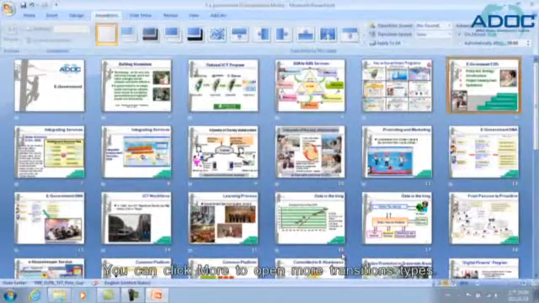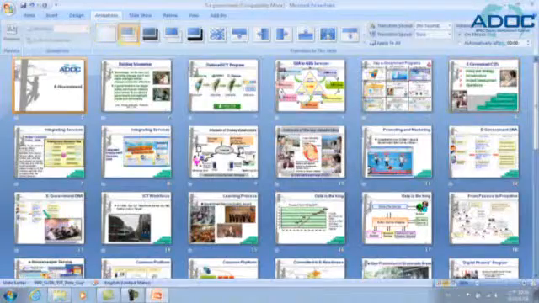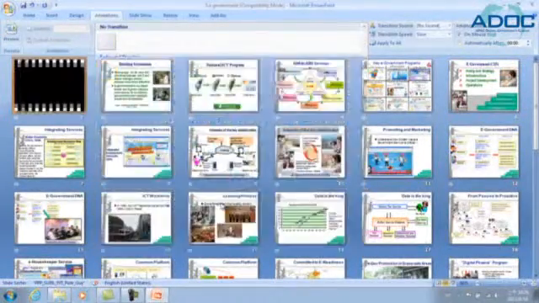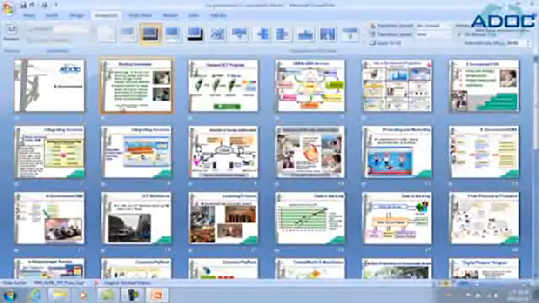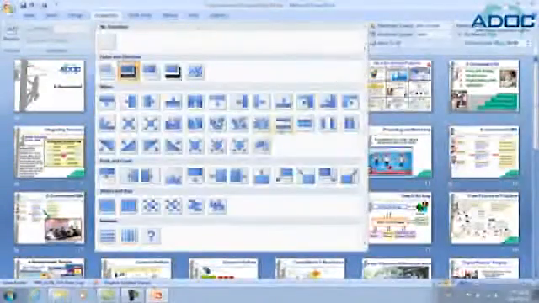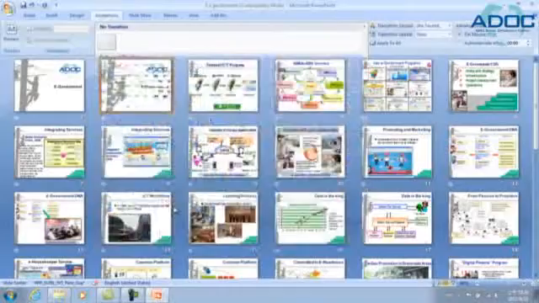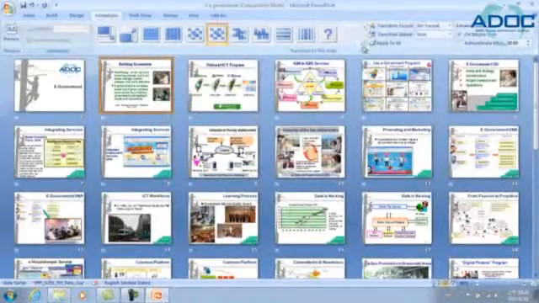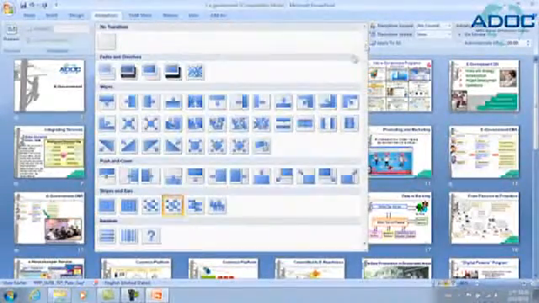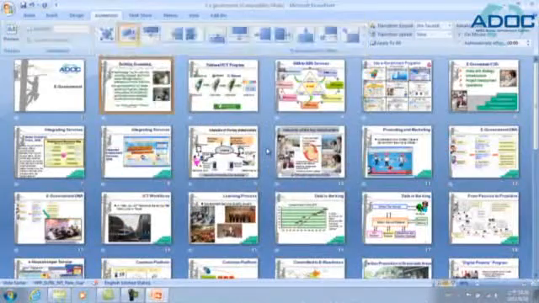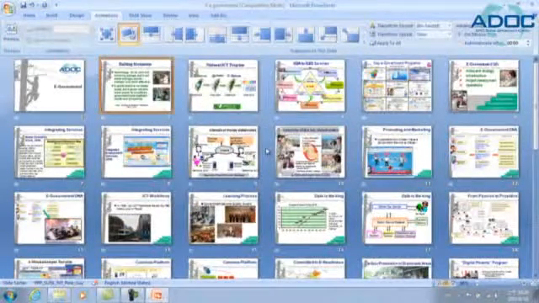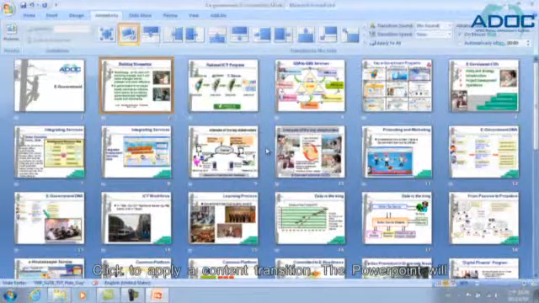You can click More to open more transition types. Click to apply a chosen transition.